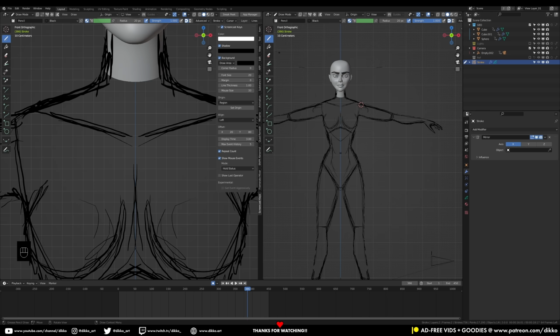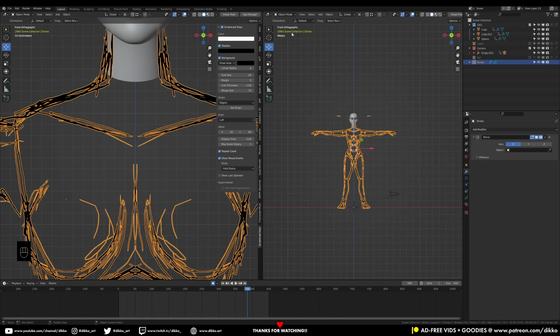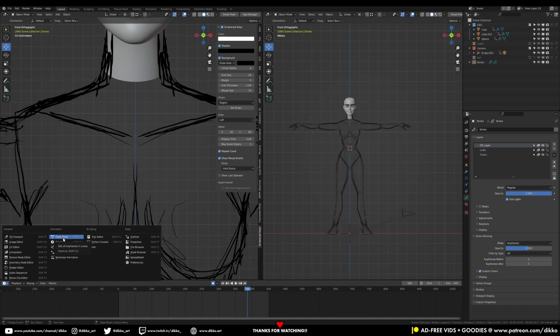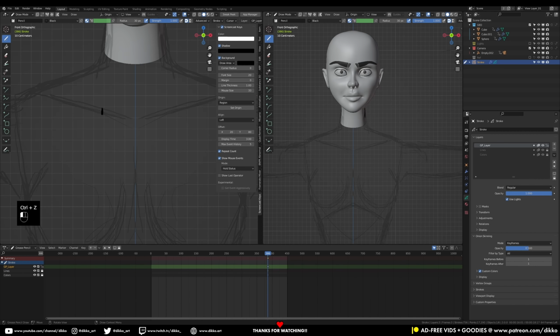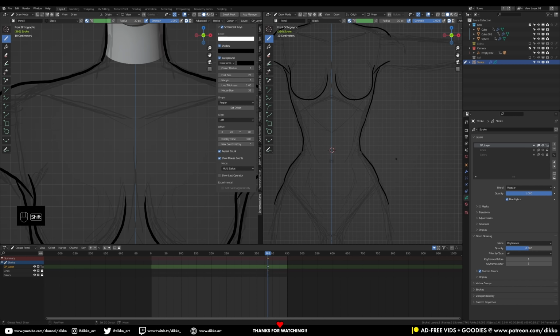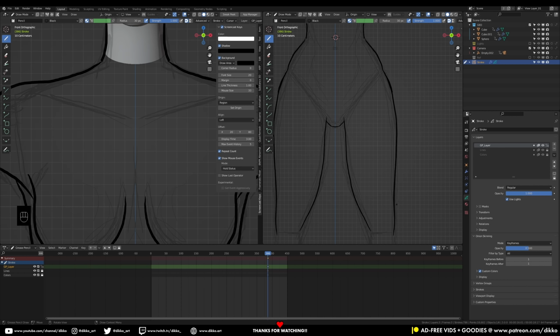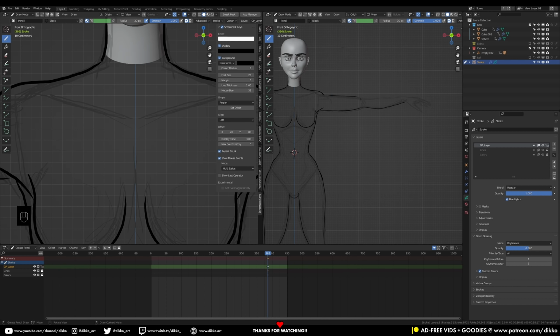So that 3D cursor becomes really, really useful when you're just trying to work out arm lengths and leg lengths and rotations and all that sort of stuff. So it's kind of incredible how useful that damn 3D cursor is. And it's really strange to me how not many other apps, or any app at all really, has this thing. It is so useful. It's ridiculous.